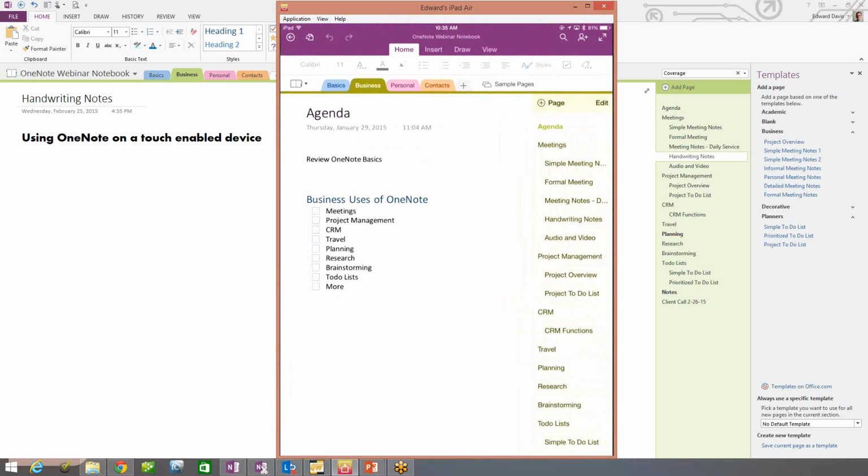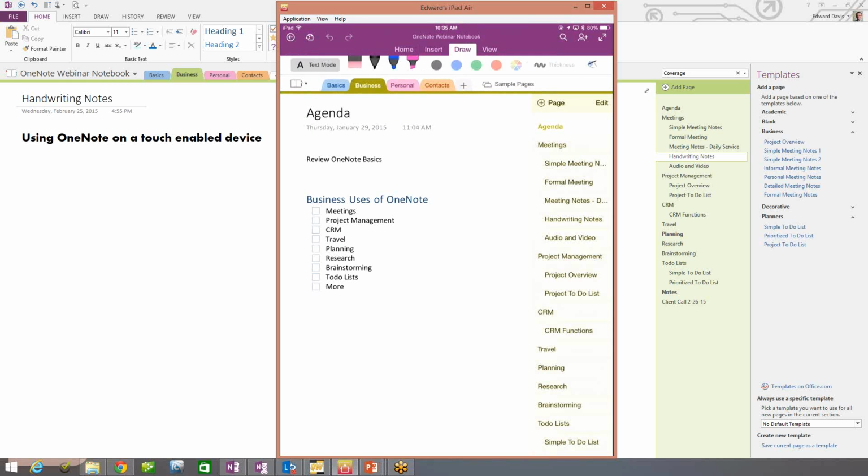Before I do that, I'll show you just a couple of quick things. There are some differences. It does not have all of the features of the full-blown one, but for most purposes, especially taking meeting notes and those types of things, it's just fine. You can change fonts, you can change colors, you can add pages, add tabs, etc. At the very top, you have a home screen and an Insert tab for various types of inserts. That is different. We're going to look at something in a couple of minutes on inserting things within the actual application that you can't do here.